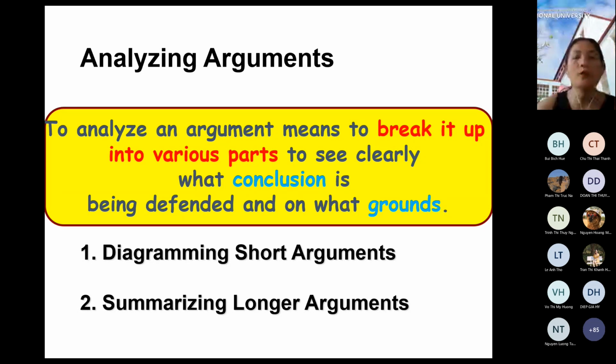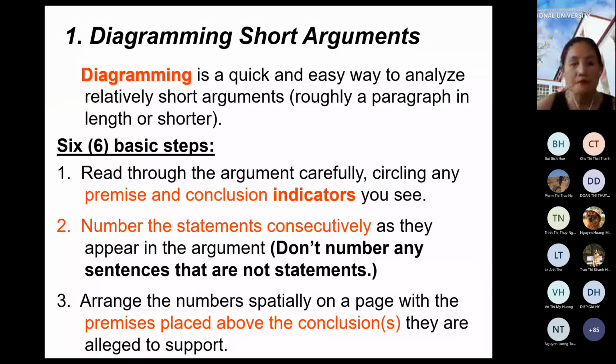So for the short arguments, we are going to analyze by using diagramming. And in order to analyze the longer arguments, we need to summarize the argument. You will see very soon in the later slides that when we summarize the longer arguments, actually we try to find out what is being missed, and if something is missing, we need to add it in, fill in. Now let's start with the diagramming of the short arguments.